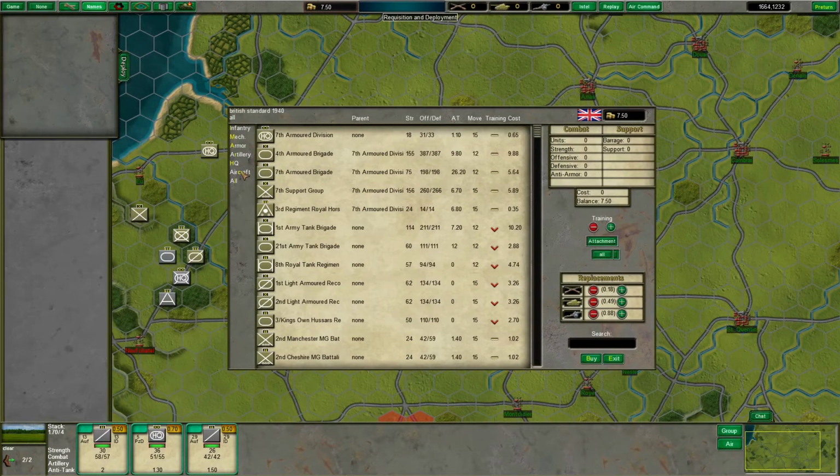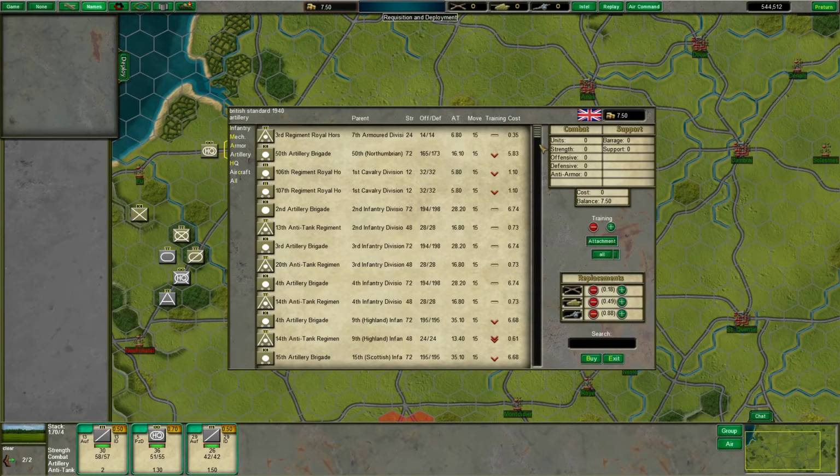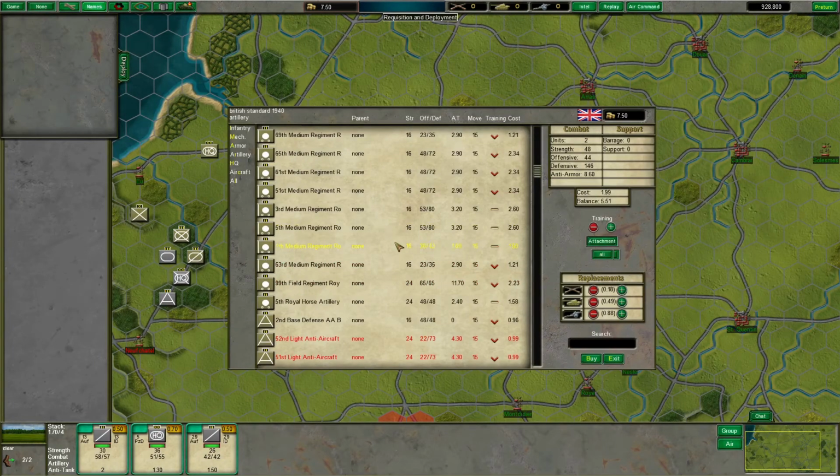Okay, so I don't think there's much point in investing in our Air Force because at this point, we're not going to wrest their superiority away from the Germans. Agreed. So I'm going to bring up some anti-aircraft because we're going to need it. I'm also going to bring up some medium artillery regiments. Sounds good.